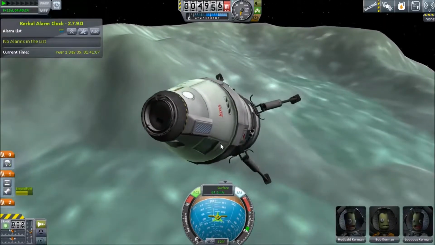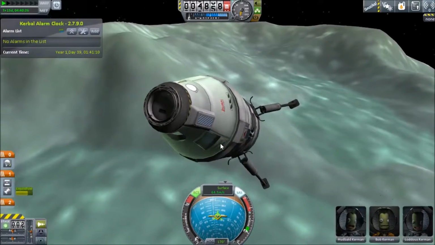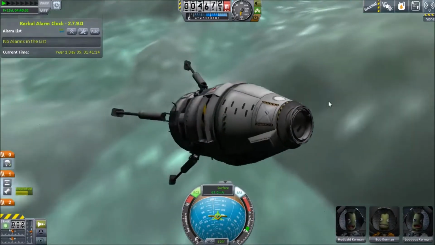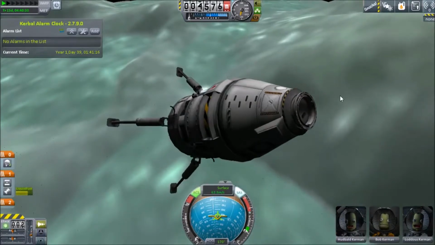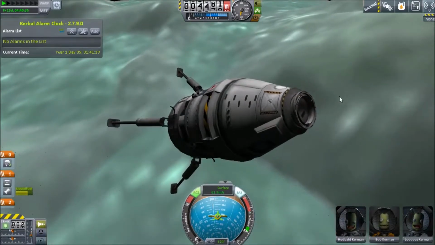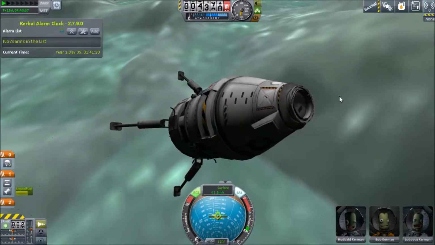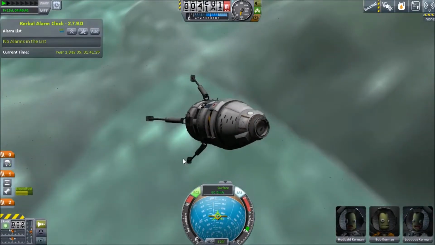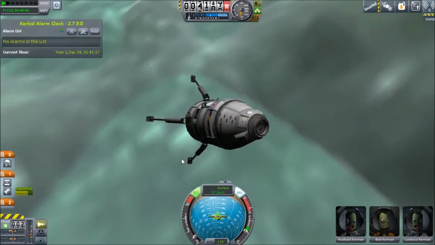I thought I sped this landing up, but apparently we're going to do this at real time. I very much love landing on Minmus. It's not as difficult as landing on the Mun. It seems it's farther away, so first-time players, you're going to want to go for the Mun first, but Minmus is a much better target.